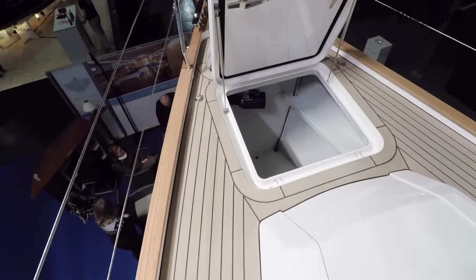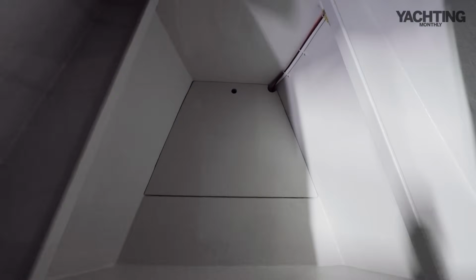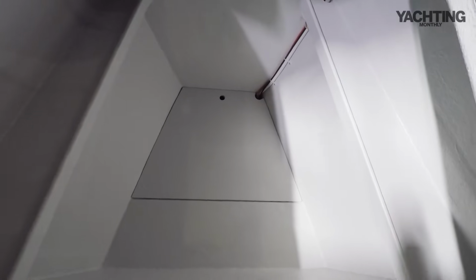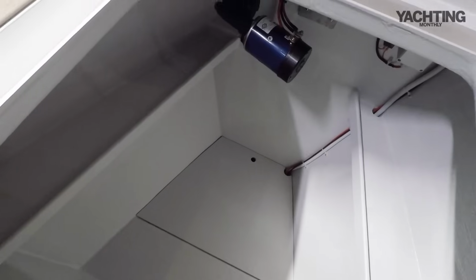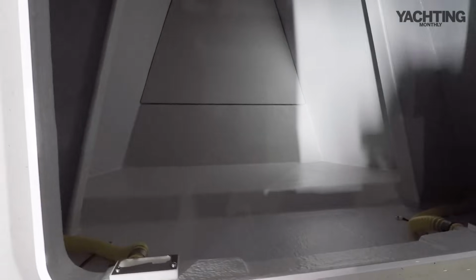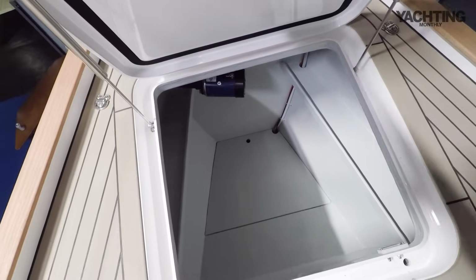This is absolutely cavernous. Just look at that in there. It's so big, they've actually had to put a floor in to provide a sort of a layer so you don't have stuff below. But if there's stuff you don't use very often, stick it under there, and then you can get it out when you need it. But this is big enough to have 2 or 3 off-wind sails, plus a dinghy, plus fenders, and then you've got some shelves either side for stuff that you want to access easily. And it might be worth putting a rail in, so that if you want to tie things to the top, you don't have to clamber down inside to get it. Right.